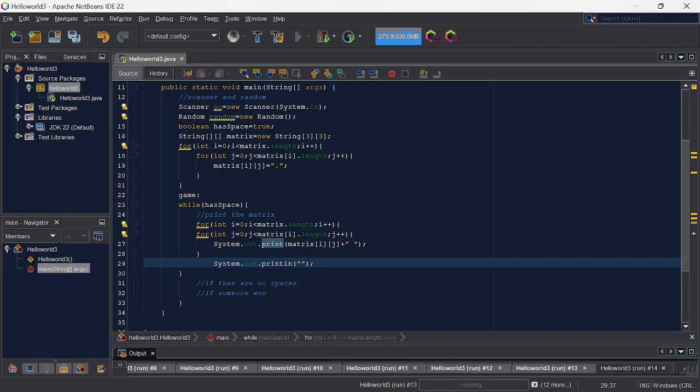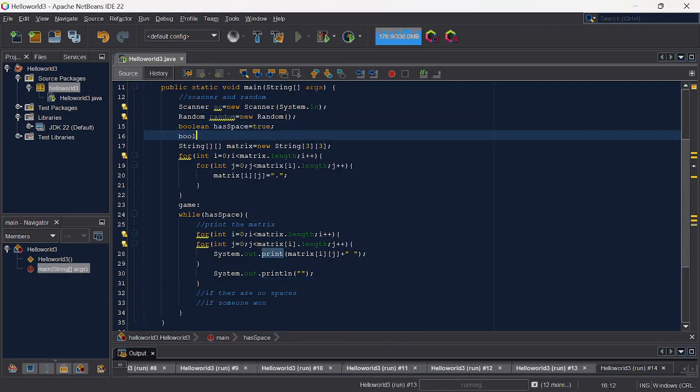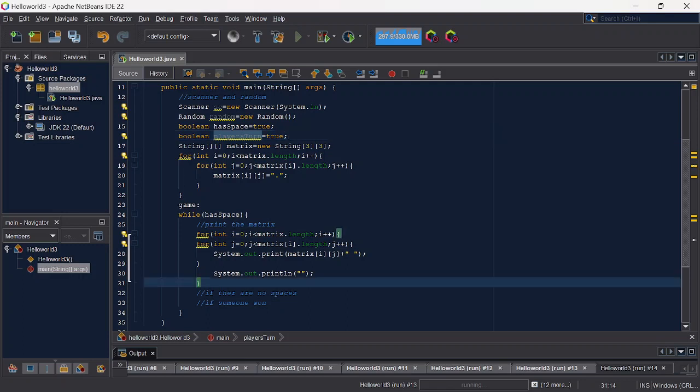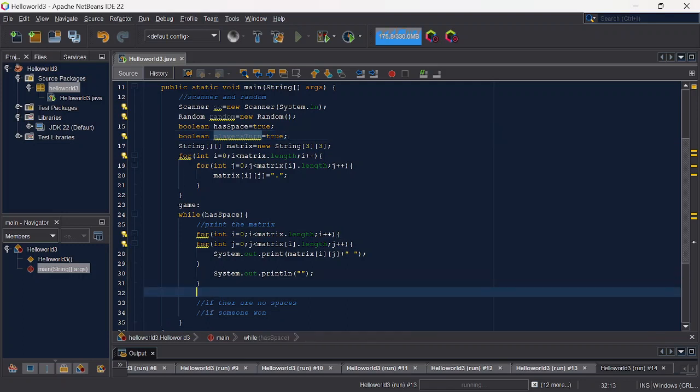By the way, I actually forgot to do another thing, and that is I'm gonna create another boolean, which I'll name the player's turn. So player's turn. What's the point of this is to see whether it's the player's turn or not. At first it is the player's turn. Well, that's how I coded it. So the program works by asking the player to play first.